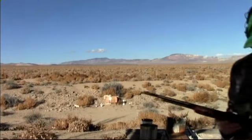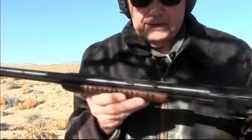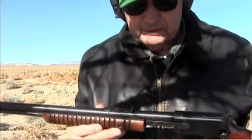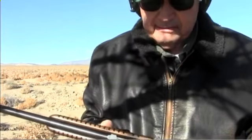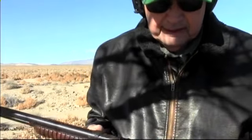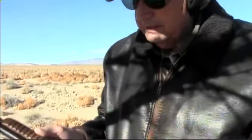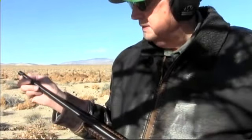Now again, this is the Winchester. This is the one that they make all the copies out of. Marilyn brought this rifle to me and gave it to me for my birthday probably 24 years ago or something like that. My friend Gary Rubin had it, and she bought it from him. It's a Winchester. The front forestock here is a little wider and smoother than the other. The sights are a little more precision. This has a bead on it, and the rear sight, of course, is a leaf.